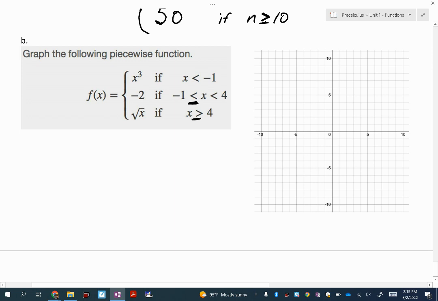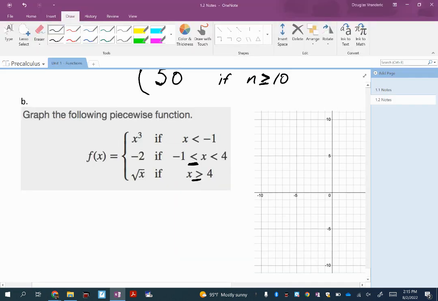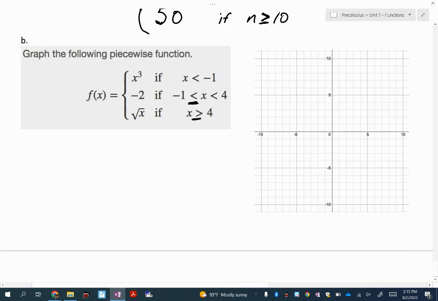So if I were to start with the first piece and do values that are less than -1, I could do any number I want, but a lot of those numbers will be off the grid. So if I do -2, -2 cubed is -8. Let me use different colors to help you all. I'll do red for this first piece. So -2 and -8. When I do this, I always break the rules. When I taught Algebra 2, kids used to be like, oh my gosh, you're going to break it. I was like, yes, I'm going to. I'm going to plug in -1 into this first piece, but I'm going to make it an open circle. So -1 cubed is -1.